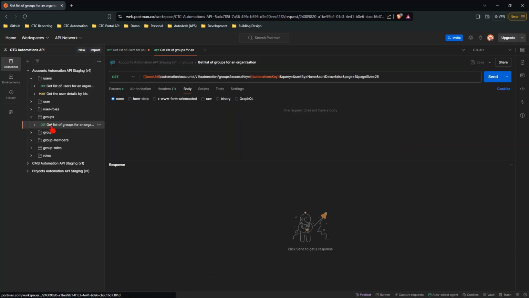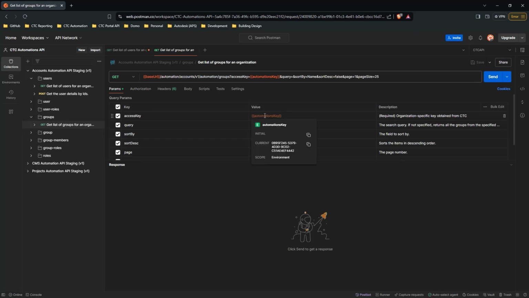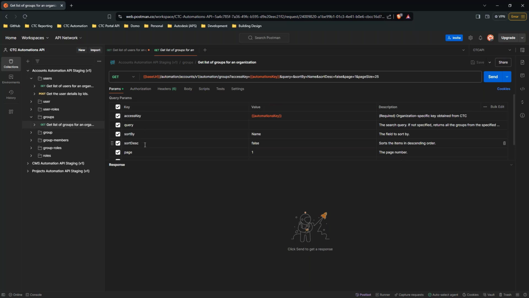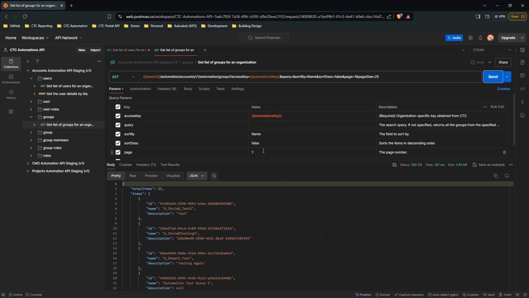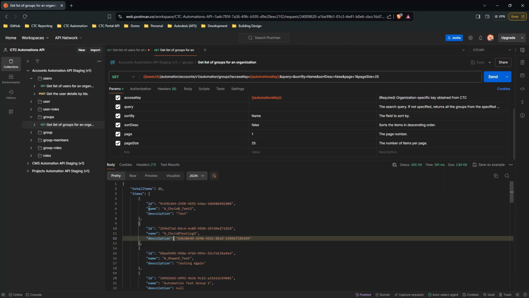Let's do another GET action here, like getting the groups. If I send the GET with the groups over here, taking a look at this, I have, again, the access key, a query, a sort by, a page, and a page size. So it's basically the same properties here. And when I hit send, this is going to go fetch for me 25 items at a time. I've only got 21 groups here, but it's going to give me these items here in a list. It's a slightly differently formatted list because the properties for groups are different than for users, but it's going to be consistent for each of these items, ID, name, description, all the way down.